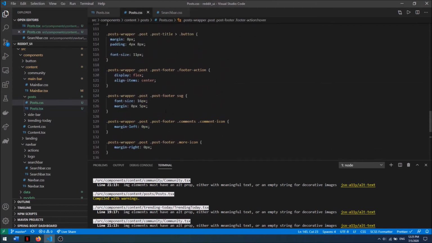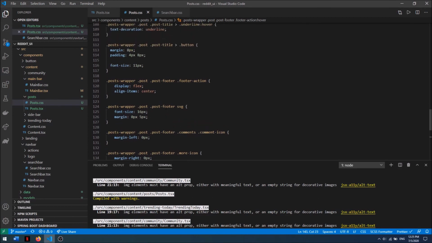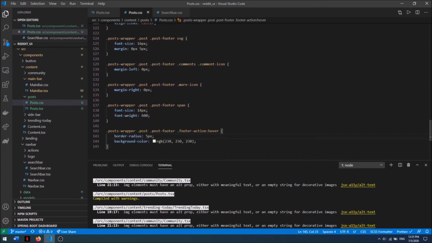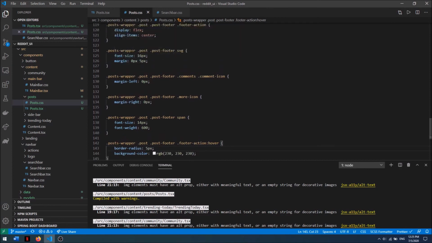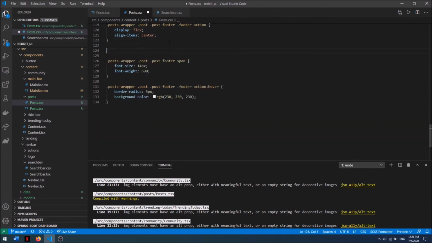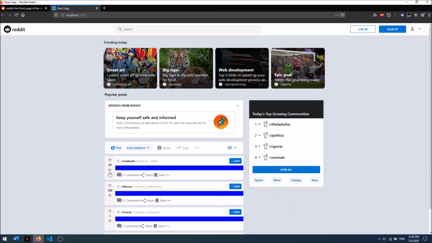So I'm going to say that right here where we have the margin on the icons, which is right here, I want to remove this, and I actually want to remove this as well. So now they are bigger and they have no margin again. So okay, that's good.